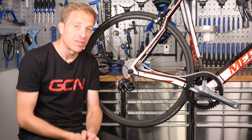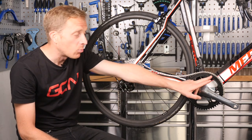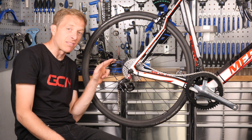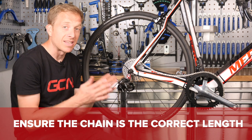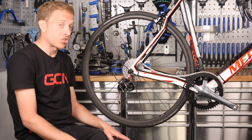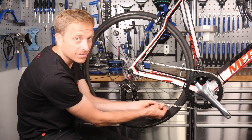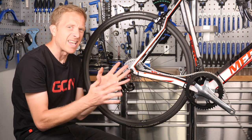The final piece of the jigsaw is fitting the chain. I've loosely put it in position — the narrow-wide teeth of the chainring are matched perfectly with the chain profile, and at the rear it's wrapped around the largest cassette sprocket, the 32-tooth. Before joining the chain I want to make sure it's the correct length: too short and it'll be in an extreme position; too long and you risk it coming off the chainring. A quick check looks absolutely spot on, so I'll get it joined up and inspect the chain line and security.